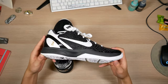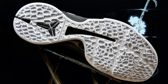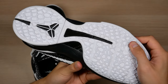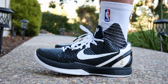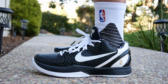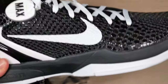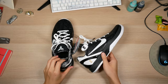For the cushion and the traction, on the bottom we have that really nice organic honeycomb-like traction. This time it's a pure white outsole. It doesn't feel as tacky as the translucent, but we shall see how they perform. I will be doing a separate performance review on these bad boys, so make sure you watch out for that one. Most of the time, the solid color rubber tractions perform a lot better than the translucents. And for the cushion, since this is the WKB batch, it has that large zoom turbo unit up in the forefoot, and they even added a separate zoom unit in the heel. So these have even more cushion than the ProTros.